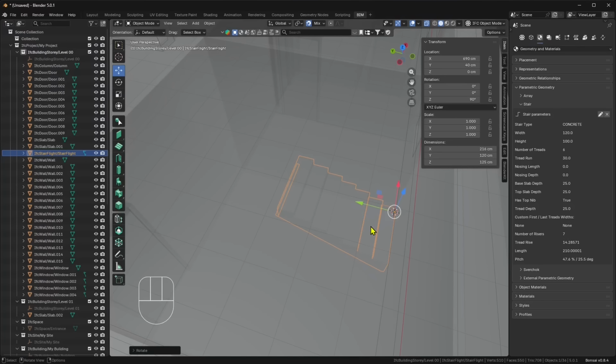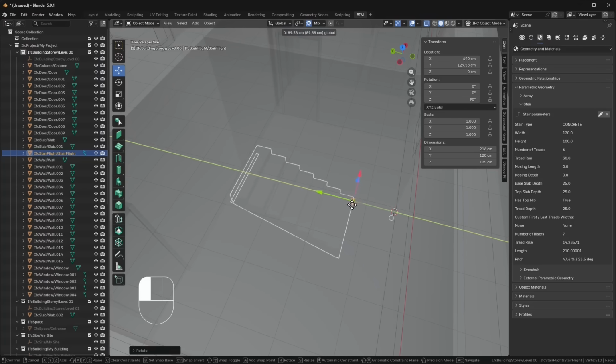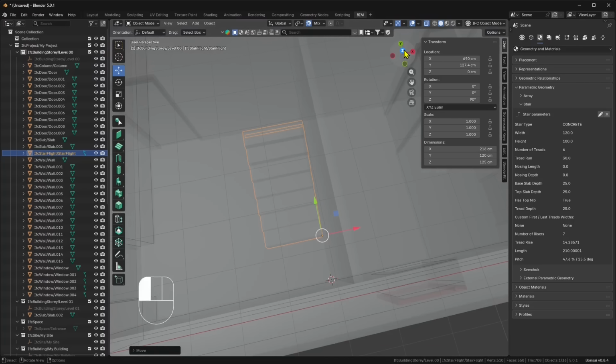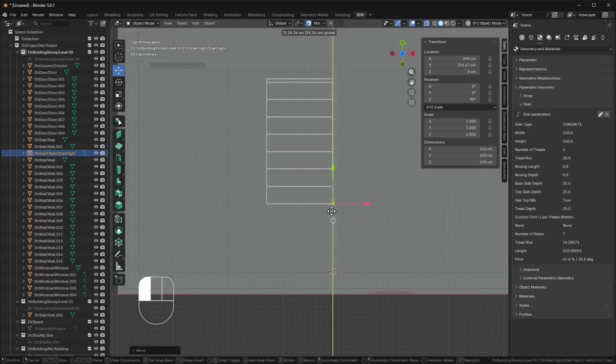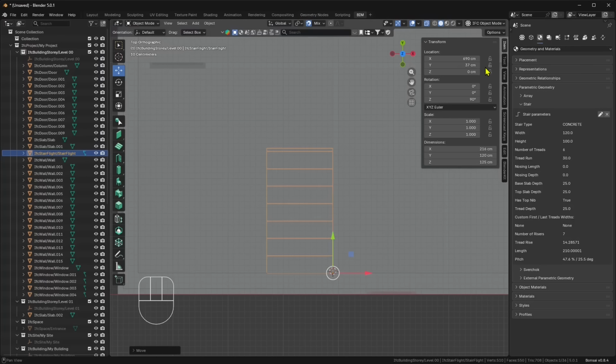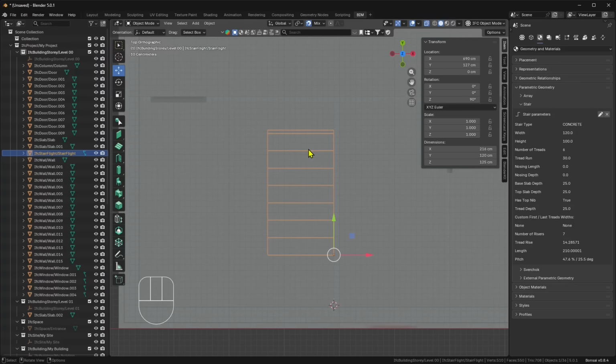And use the snaps to see where to put it. And you always need to leave at least 180 centimeters or 100 centimeters to give the possibility to pass through. So I'm going to type plus 100 or plus 80. And we're going to position it later.